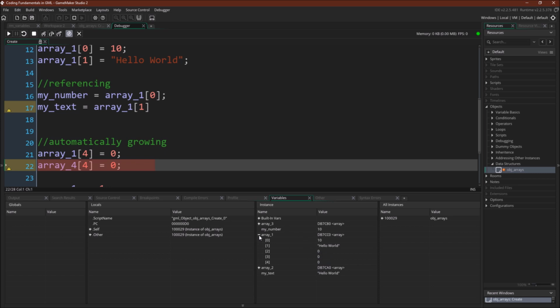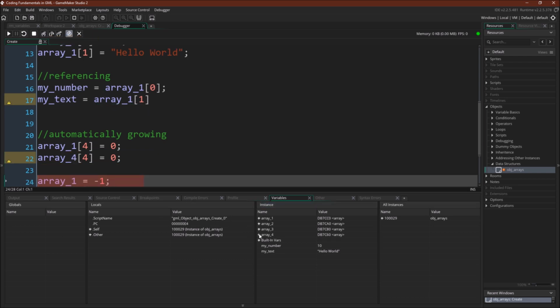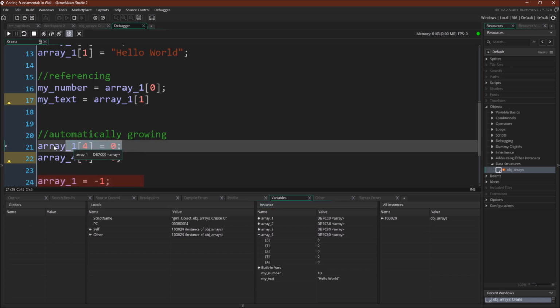And then finally, we're going to create an array. Here, let's order these. So we got 1, 2, and 3. We're going to create array 4, which will have a length 5, and all those values will be set to 0. So again, we use the way that GameMaker automatically creates and grows arrays to just create an array. But like I said, I wouldn't actually use this in code because when you look at it, there's no way to know that you've actually created an array here. It looks exactly like this line right here where we just grew it a little bit.